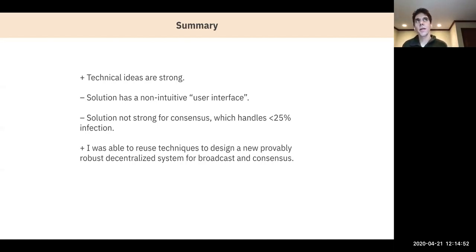The holistic solution that the paper itself offers for handling Sybil infections, it's an open question whether we could use it somewhere usefully. I find that it's difficult to find an application for it since its user interface, so to speak, is counterintuitive, and it does face the actual users. And also because the strength of protection is not quite sufficient for some decentralized applications like Consensus, which cannot handle more than 25% of misbehaving nodes, basically. So it might not be perfect for GossipSub.